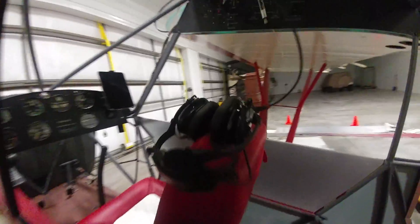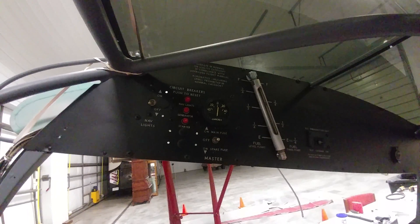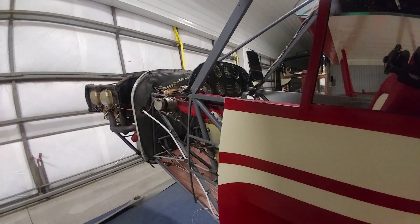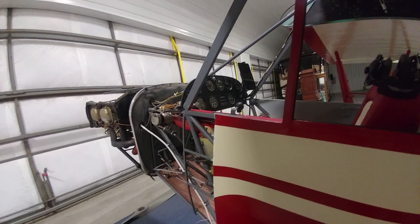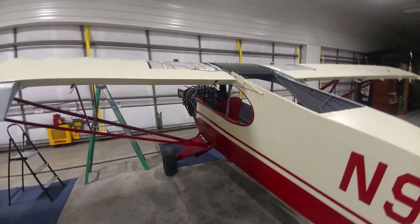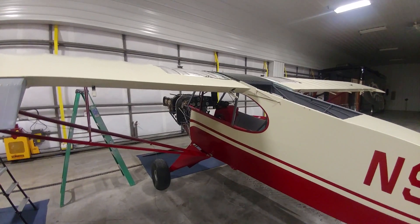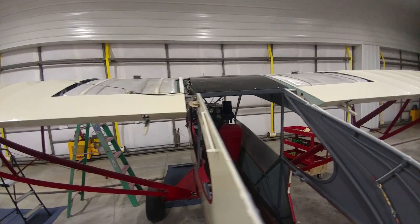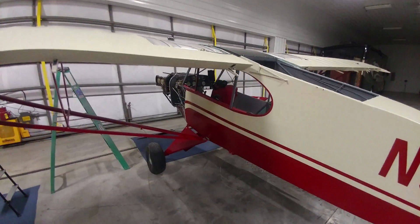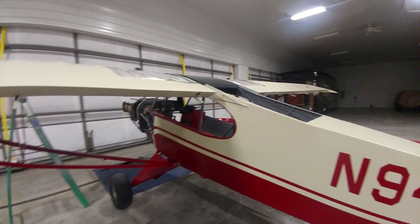While there are still a lot of little details left to do, a lot of the really tedious stuff has been done and has turned out really nicely. The windshield still needs to be installed but has been test fit. The boot cowl is getting its final paint — I painted it once but decided to improve the details, so it'll be finished real soon. In another week or so, I'd like to have the basics of the cowling on, get the prop on, put some fuel in the tanks now that they're all rigged up, make sure there are no leaks, and maybe even run the engine.